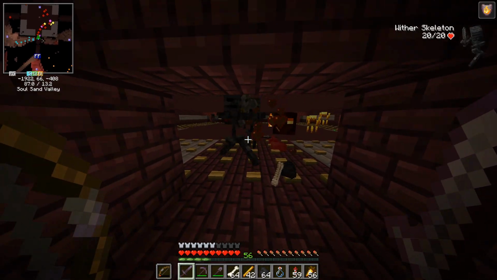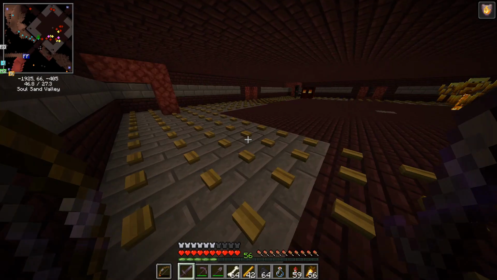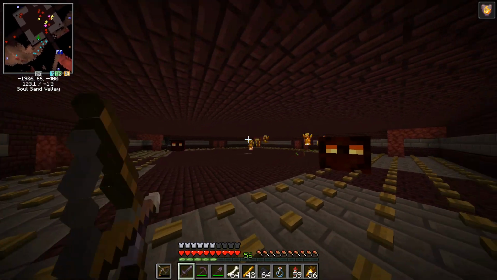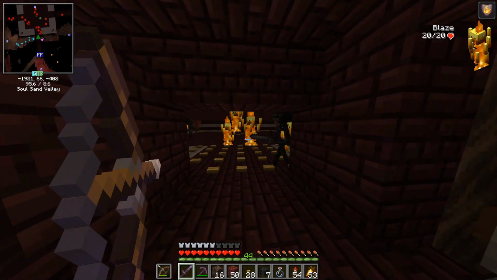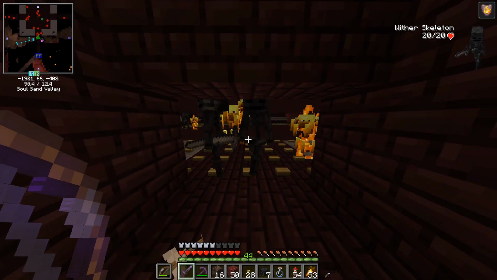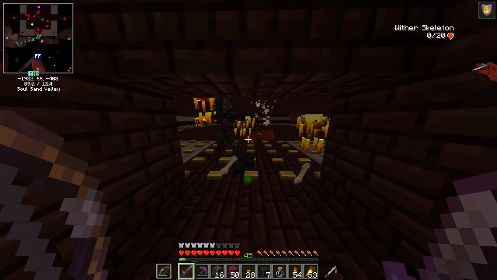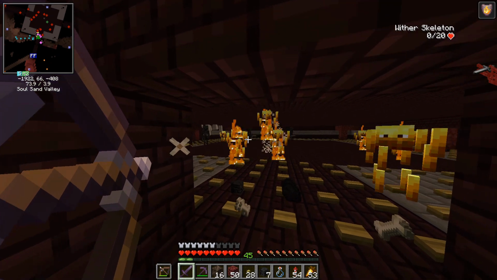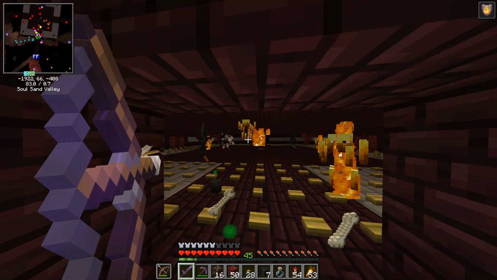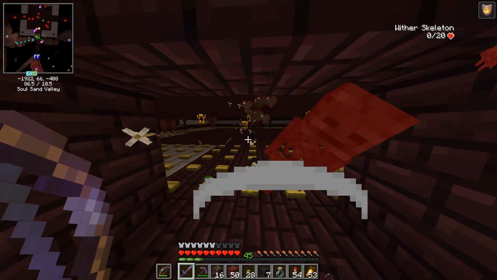And then with the use of fire resistance potions, it's just a matter of a few sword swings and a lot of bow shots. And soon I'm off and running to refill the platform with more craziness. I'm definitely happy with how the farm turned out. I could automate it, I could put wither roses in here and make it just so wither skeletons spawn in, but this is enough. And if I feel the need to massacre a few mobs, I just run out here and chop a few up.